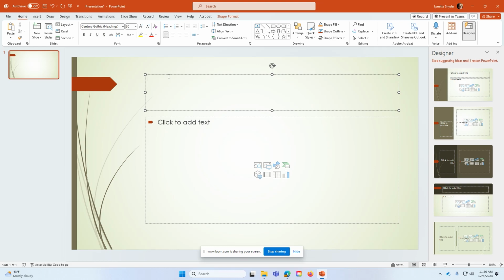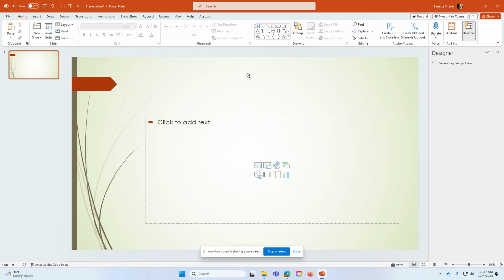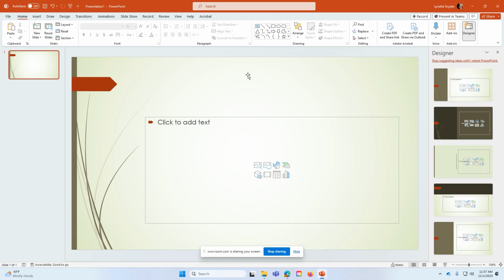If I click right on the border, that line should change to a solid line, and that is placeholder editing mode. So click on that line so that you get a solid line, and then press Delete on your keyboard. Your Delete key is right above the arrows on the right side of your keyboard. We're just going to get rid of that because we don't need it.